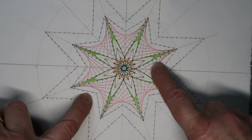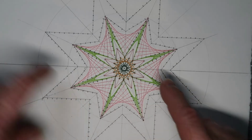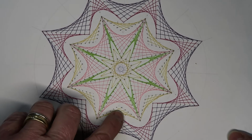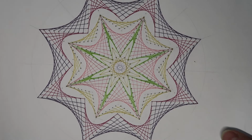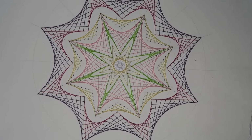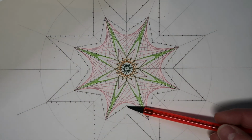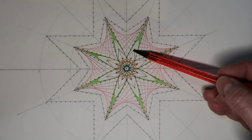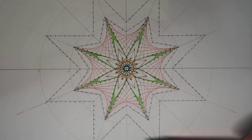We've now completed the pink sections and we're on to the slightly smaller petal shapes around the outside of those pink sections. In my other example these were in yellow, and I have changed the colour a little bit here because I wanted to try something different. You will notice with this parabola that I haven't pierced the hole in my example here, but I have in this example. So I'm going to show you a little trick you can do with the thread, very similar to what we did with our very first small petals, to create a nice effect in the dip there.